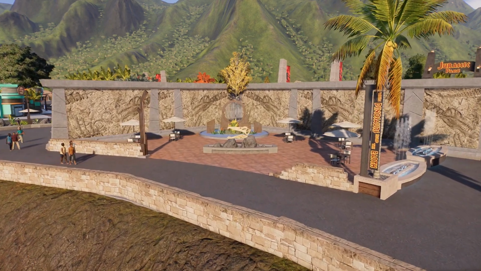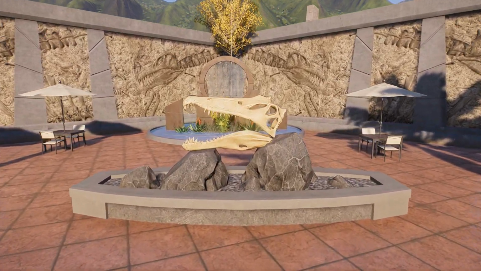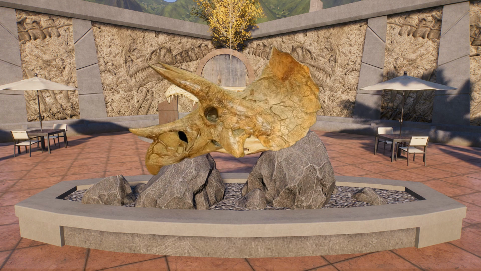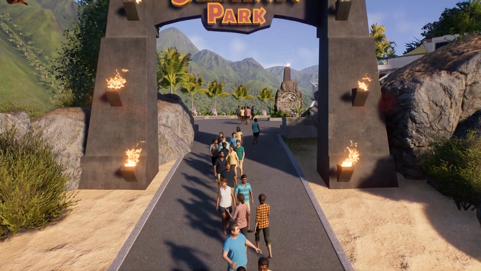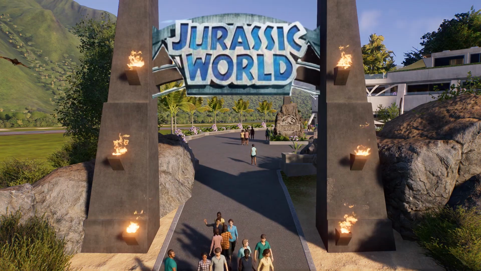Next we have that Spinosaurus skull rock planter. While the Spinosaurus skull is nice to have, there are other possibilities here. Why not a Rex skull, or a Trike skull, or perhaps even a Stegosaurus backplate? And finally, we have that wonderful Jurassic Park gate structure that we got for the 30th anniversary. How about a Jurassic World version of that gate?